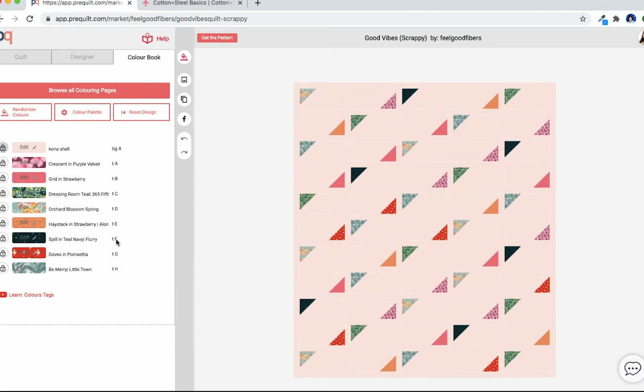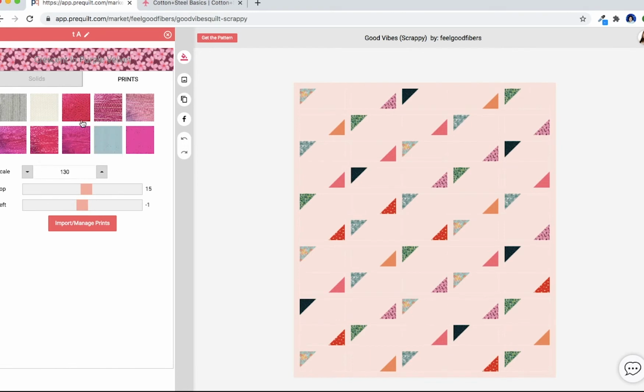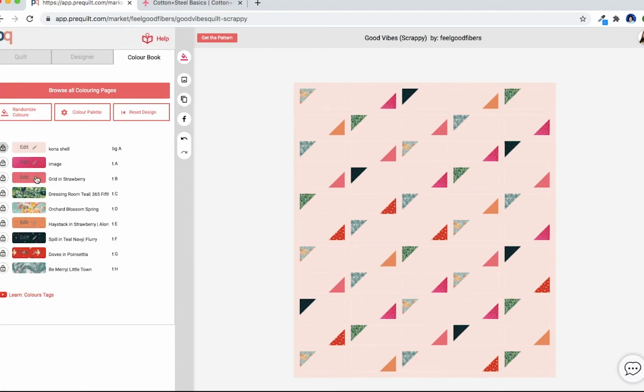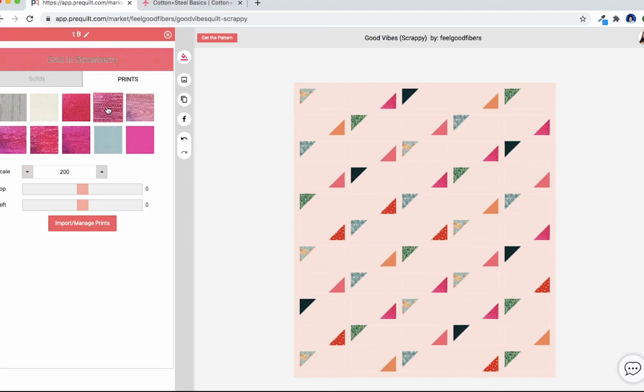These are all fabric tags that we used to have this scrappy look. So I'm going to go in and edit it, and I'm going to start using the pinks that I had just imported. So you often have to play with the scale to be able to see the design. A lot of times you just have to use your own discretion on the size of it. We're working on getting more measurement-based scaling, but that is not yet done. So here we go. I'm going to start importing, and you can see how it slowly overtakes those designs where the fabric is now used.